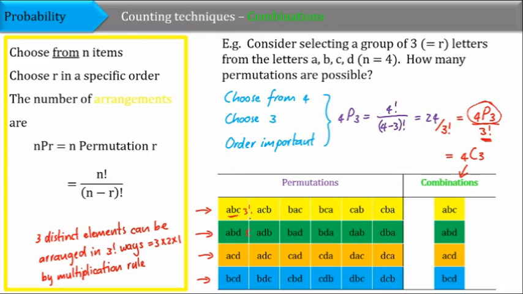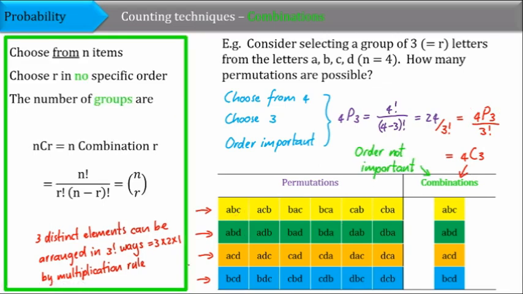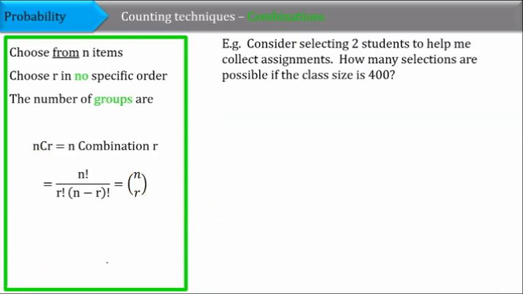So here I can arrange the individual elements in 3 factorial ways, and that gives me my 4C3. Obviously, the C stands for combination. Now the way in which we write it is usually this way over here. It seems like a fraction in brackets, but it's not. We don't have the line in between. We simply write at the top the number of elements we can choose from, then we write the number that we will choose, and we put it in brackets. The other way of writing it is this one over here. This one is not really necessary unless you're going to do calculations in which you want to manipulate the values.